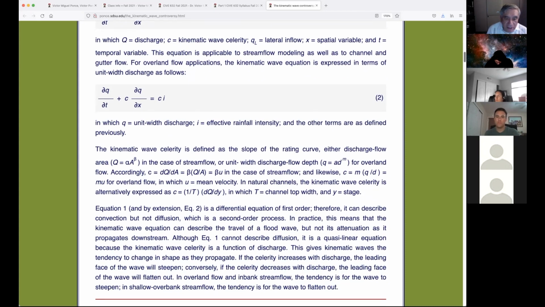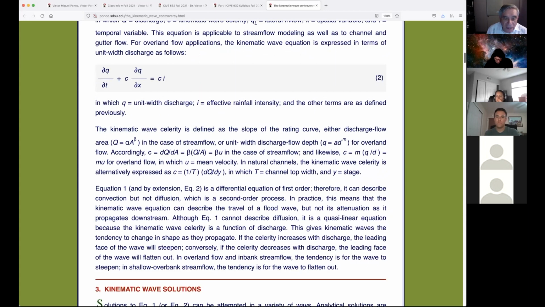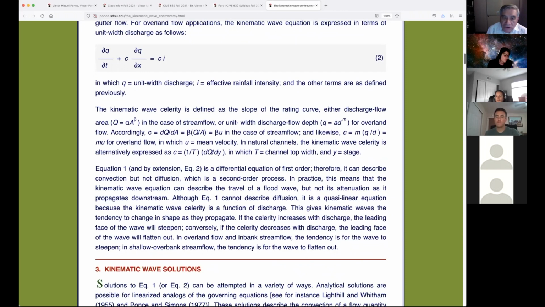The kinematic wave celerity is defined as the slope of the characteristic curve. We already know that. It's been hammered into us several times already. And celerity equal to dQ/dA, that's the celerity of Seddon, expressed in three ways. You can express it in Q and A, or you can express it as Q and y, 1 over T dQ/dy. Or you could also express it as beta U, or beta times Q over A. Those three ways, actually four ways, you can see another formula in there, are various ways that we could express the kinematic wave celerity with specific applications to specific problems.